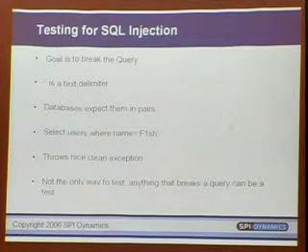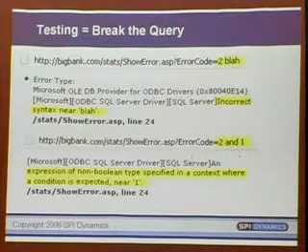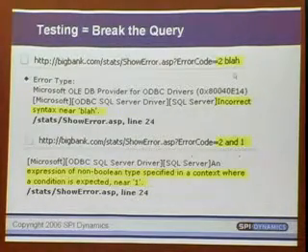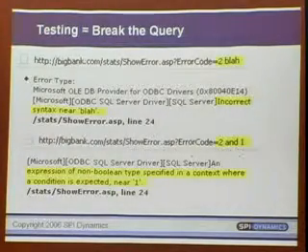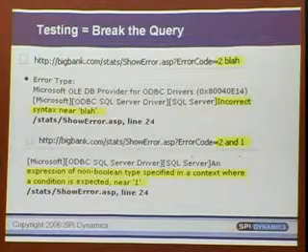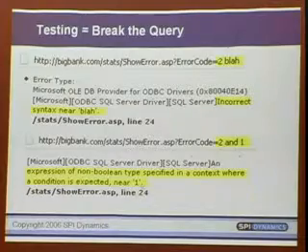And again, this explains why the single quote is such an effective test. In reality, single quotes get filtered out quite a bit, but you can do other things. On the same page, I throw in a blah after the two, and I get incorrect syntax near blah. It's an ODBC error message, which means that the word blah went to the database. I put in 2 and 1, and it says non-Boolean condition. I expect some sort of Boolean operator. Again, it's coming from the database.